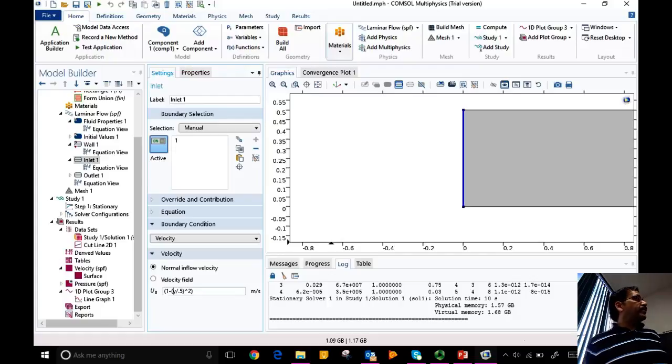I don't know whether you can read this. For the inlet velocity profile, previously I had 1. Now I'm saying that it's 1 minus (y over 0.5) squared. I'm trying to say that I can put a velocity profile that fits the parabolic profile here. Because the origin is not in the middle, that's not the right expression. But you can figure out what the right expression is. If I put that, what would happen?